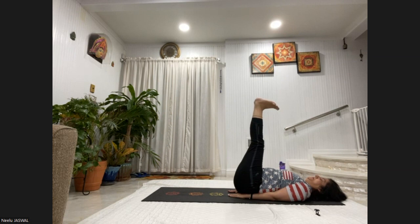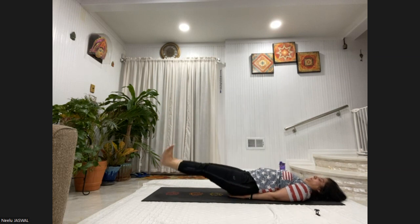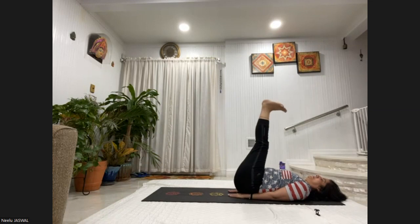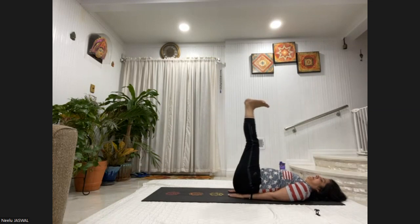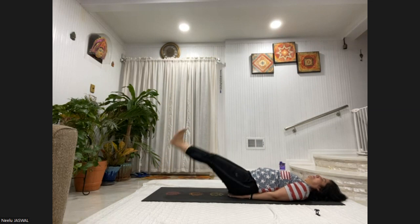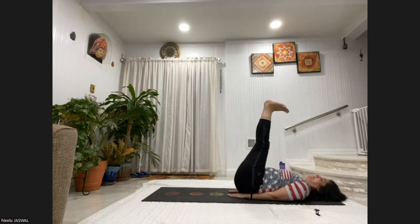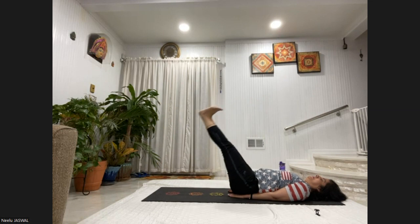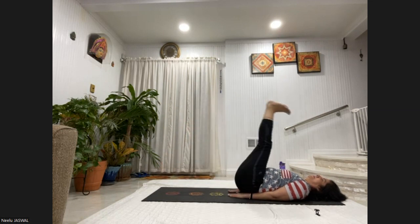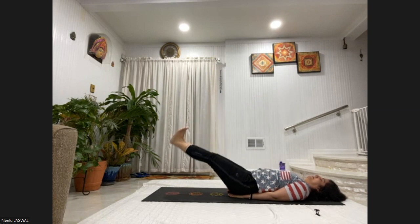Exhale down. Do it six times. Third time, inhale up. Work with your abdomen. Relax the shoulders. Exhale down. Four up, inhale. Knees straight, guys. Exhale down. Five up, inhale. Exhale down. Six up, inhale.